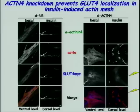What happens in cells that do not have actinin-4? Well, now we don't have a signal here. Let's just follow the insulin. Actin still remodels, as I told you before. Look at it compared to a cell that doesn't have insulin. Actin remodels. But there's something very interesting here. Unlike the normal cells where GLUT4 tracked with actin, in the insulin-stimulated cells that don't have actinin-4, GLUT4 doesn't track with actin. And this tells us that potentially actinin-4 allows GLUT4 to be at the same sites as the remodeled actin. That's great. We can go on.